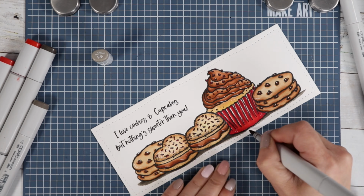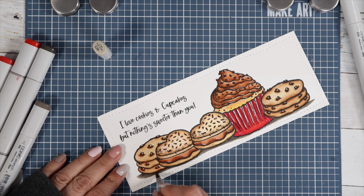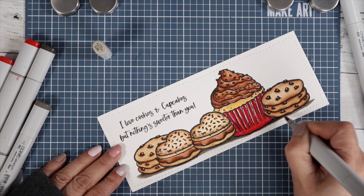So I'll probably use the W5, W3, W1, and W0. Those are my go-to gray shadows.